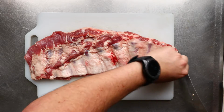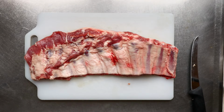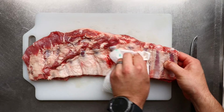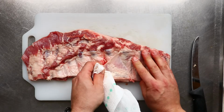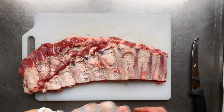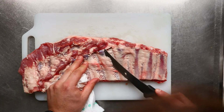I find it is easier to start at the wider end and then work to that little point. But got that corner up, and we'll just grab a paper towel, grab hold of that membrane, and should all just come off in one piece, hopefully. If it doesn't, you can just go back and pick off any bits that you didn't quite get. And if you don't want to pull the membrane off, it's not the end of the world. It's just gonna mean the meat's not gonna fall apart quite as easily.